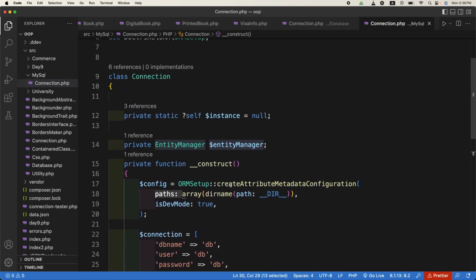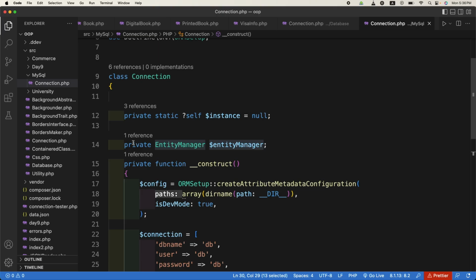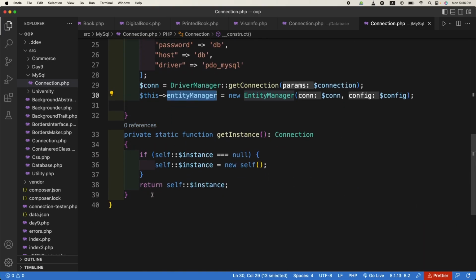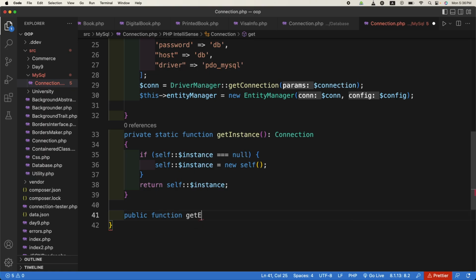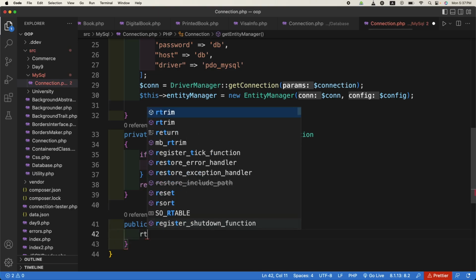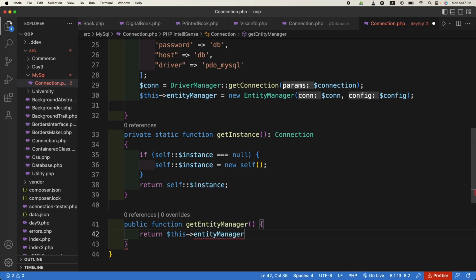Okay, since you should get back to getters and setters from yesterday. We have set up this entityManager as a private property. So what do we need to access this property from outside? Good. For now we need a public function getEntityManager, and it should return what? this.entityManager.